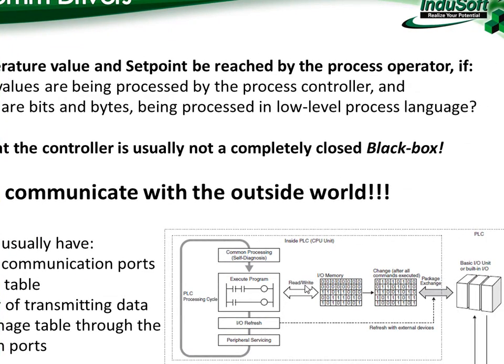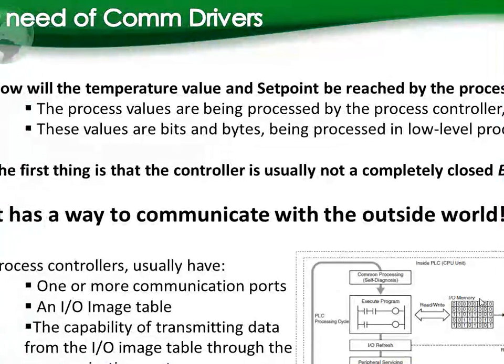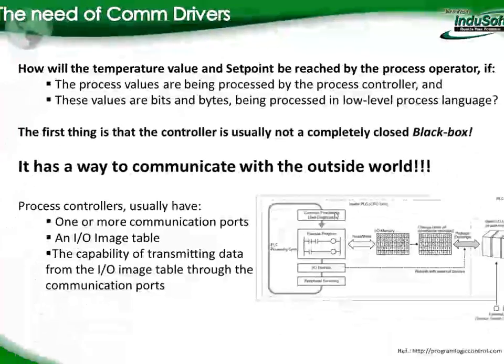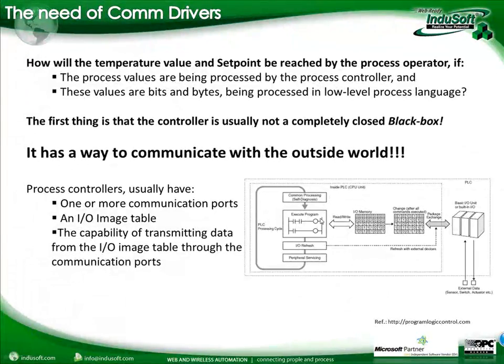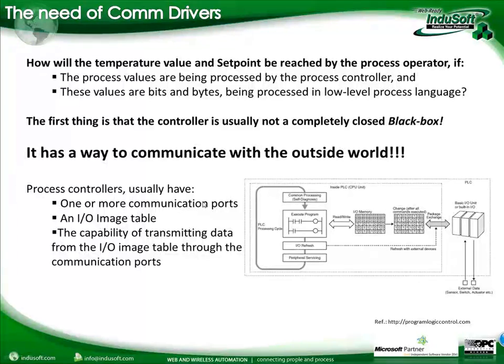So if you look here on these screenshots, you can have an idea that the PLC is here and has the I/O memory. That's the one that's going to be communicating with the outside world, and the PLC is going first to refresh this I/O memory, execute the program, and then refresh the output again. So it reads the I/O memory, executes the program, and refreshes the I/O memory. And then the I/O memory will be made available through the communication ports to the outside world.